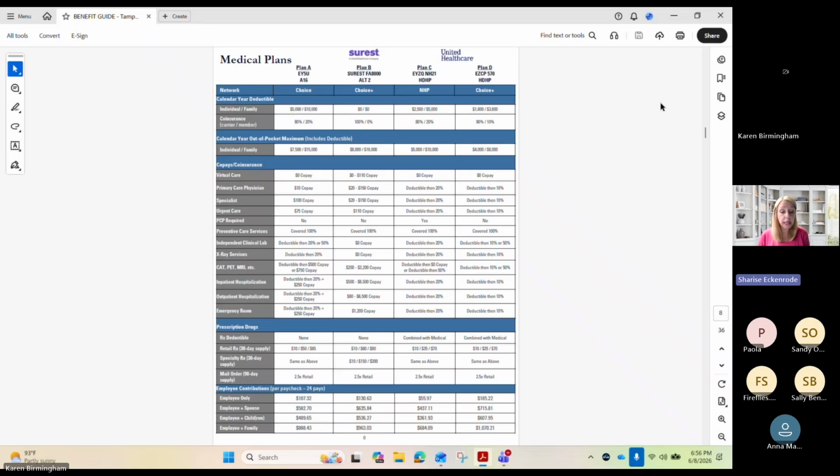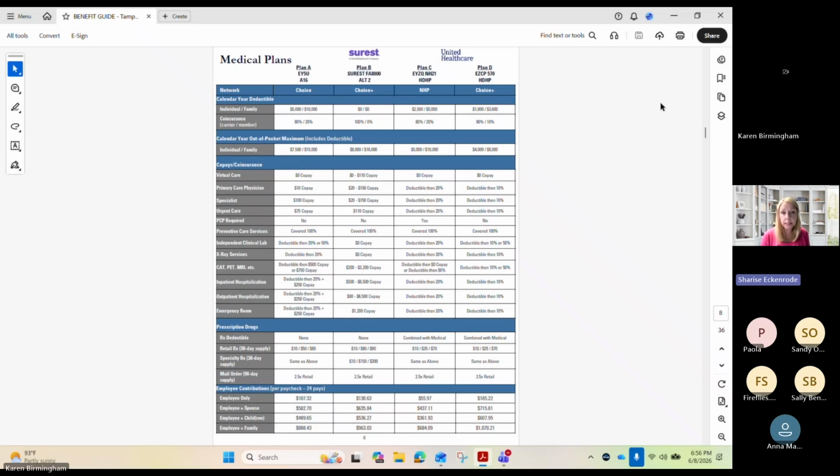The last plan is Plan D, which is another HSA plan, another high deductible health plan. But the contrast is this one is a PPO plan, where Plan C is an HMO with that narrowed network. Choice Plus is that EPO that United Healthcare has that I said runs like a PPO. You'd recognize it as a PPO type plan. And the same thing applies.